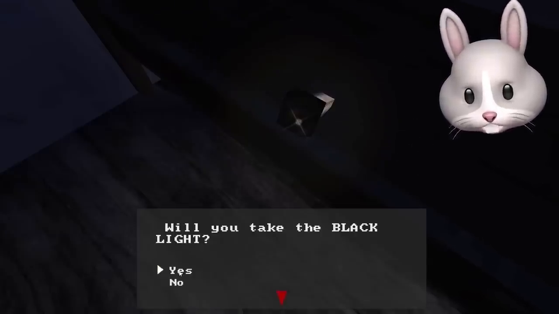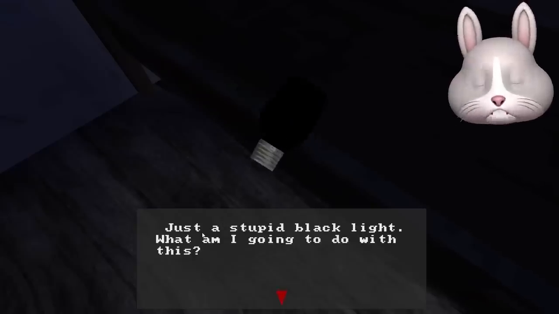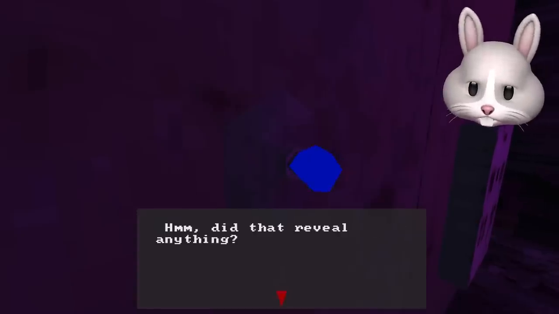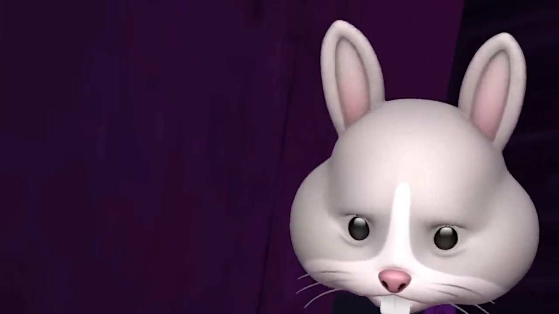There's something here. Yes, I know. Will you take the black light? Okay, yeah, sure. Oh, I know where to put it. Upstairs, there was the regular light bulb thing. Yep. That is not the way you unscrew a light bulb. That is the wrong way. Lefty, loosey, righty, tighty. It's backwards. Oh no, this is not good. This is driving me nuts.